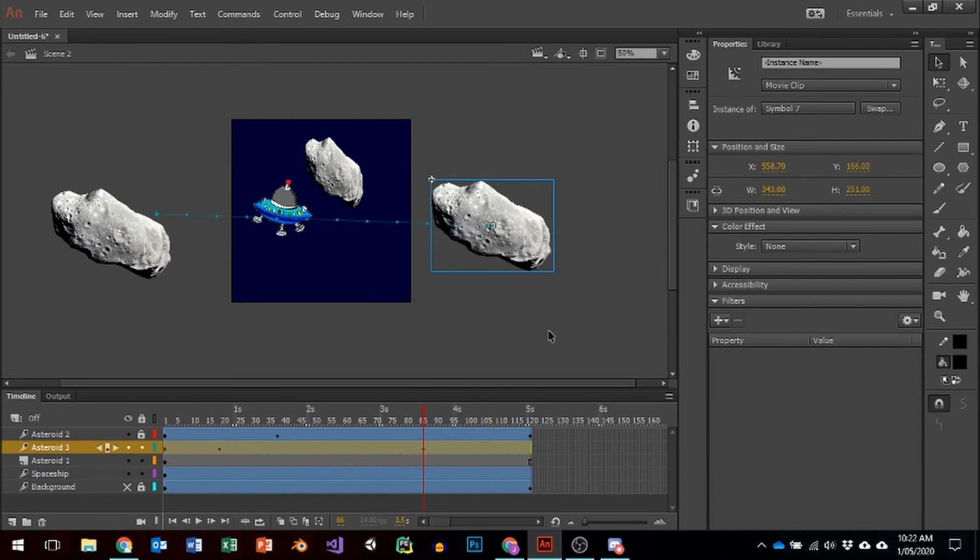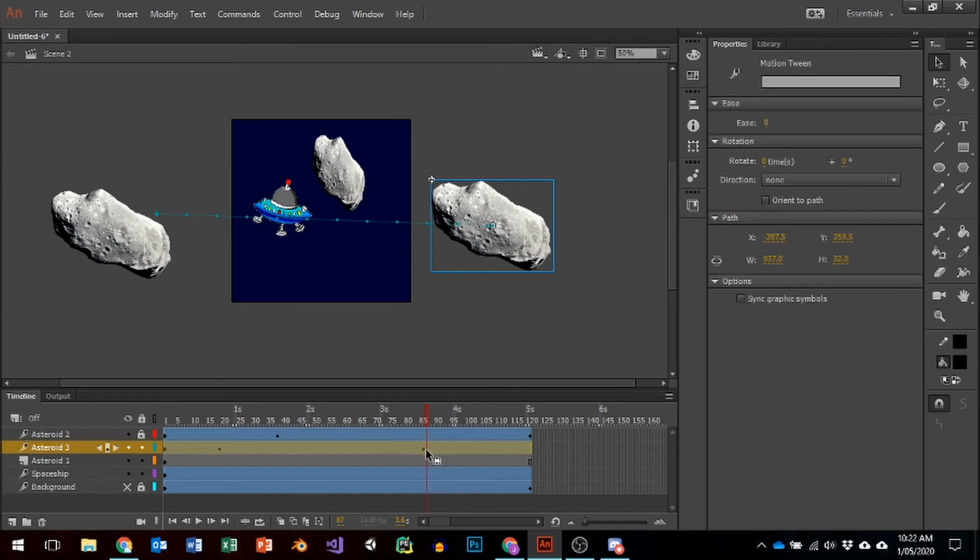Now this is a big slow moving asteroid, so I want to do it a different way. It's a different sort of rotation on it. But what you'll notice here is it brings up the instance name. What it's done is it creates a symbol out of this, and I've talked about symbols in previous videos, but basically it sets this up as a symbol, and this is what you can do with symbols. And I did with the spaceship as well, editing filter properties. But for this case, I don't want that.